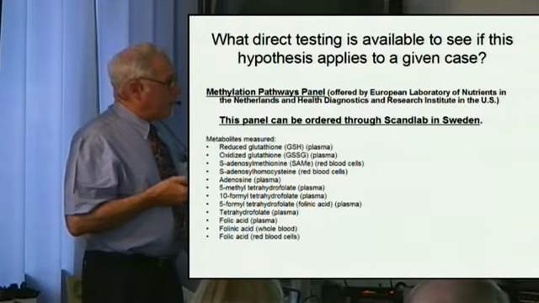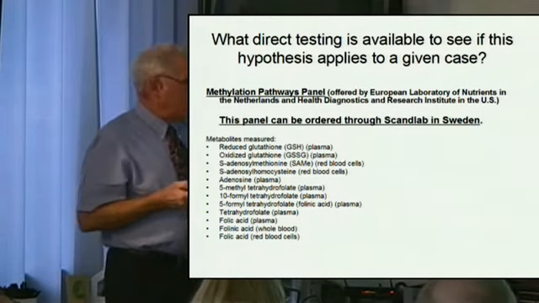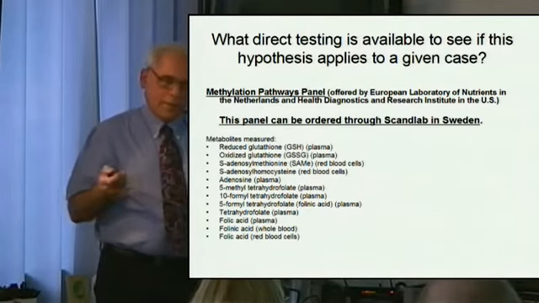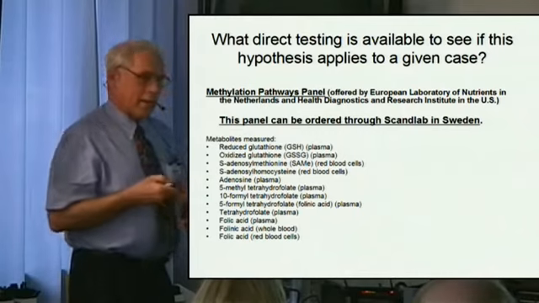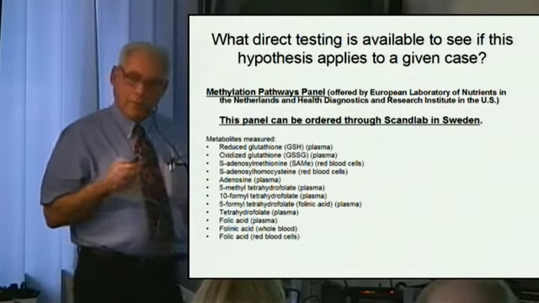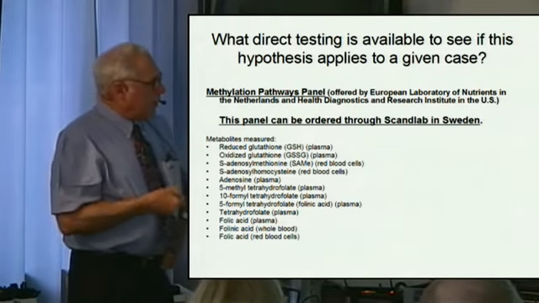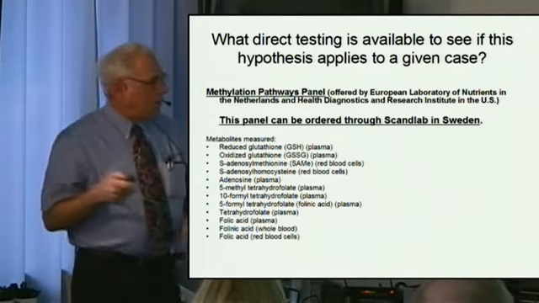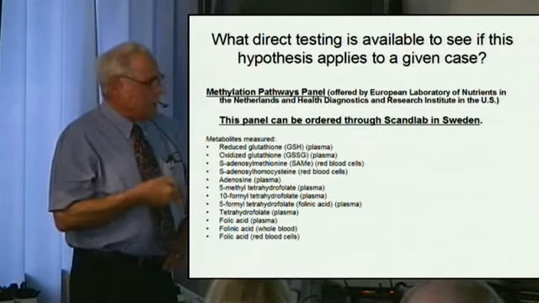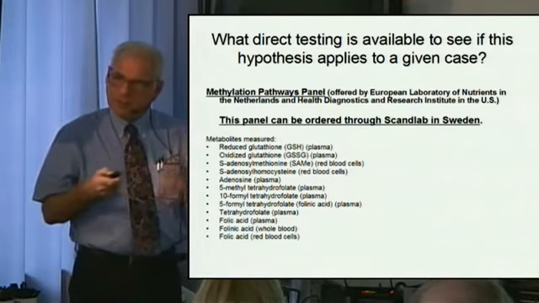But we have found that the plasma measurement is a better one to make than whole blood or red blood cells. And there are other labs that offer total glutathione in the red cell. That's the easiest one to do. But you know, it really matters whether it's really reduced, which is the active form, or whether it's oxidized. So you really want to know that. So anyway, this one is a good diagnostic for whether this model really is involved in a given case. And also, it gives you baseline data so that if you do some treatment, you can run this panel again later and see whether you've had some improvement.